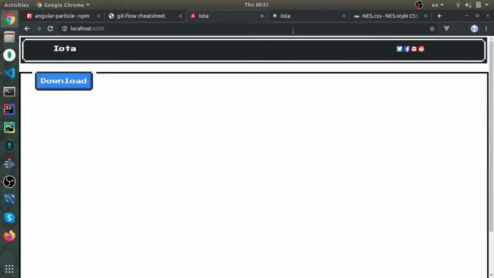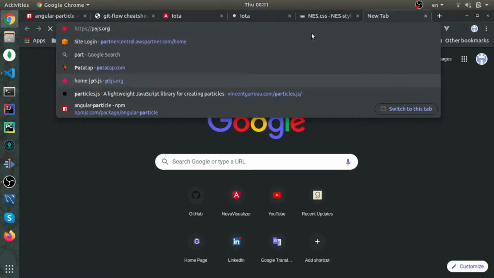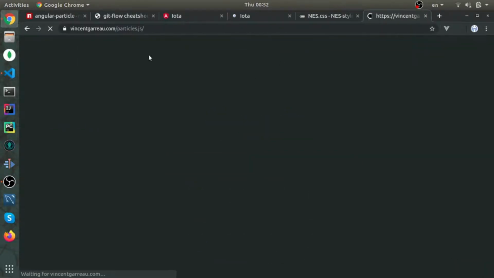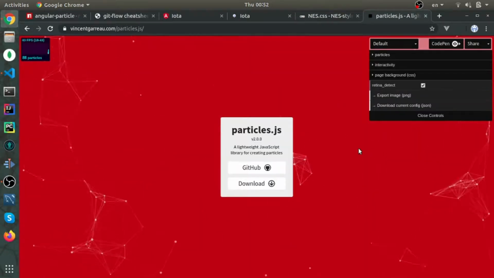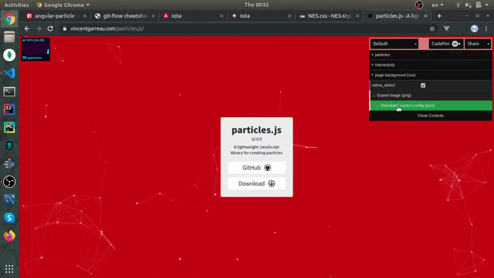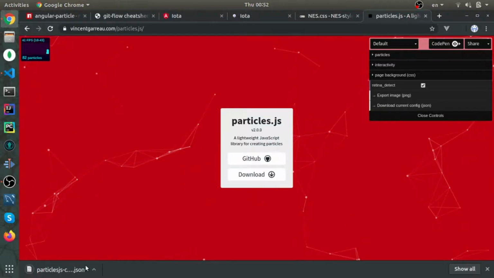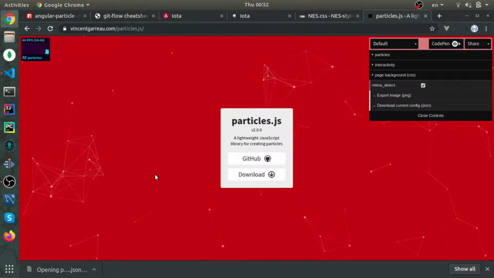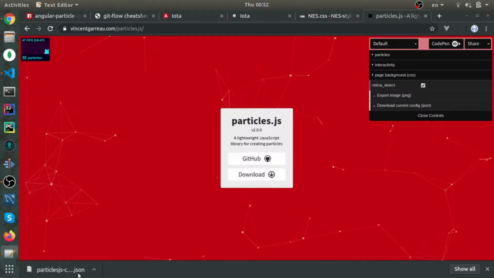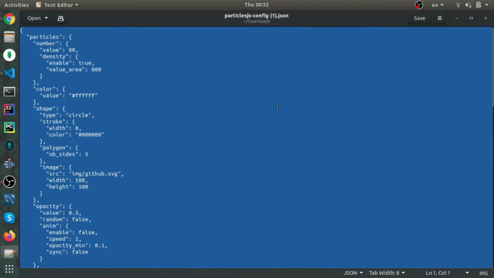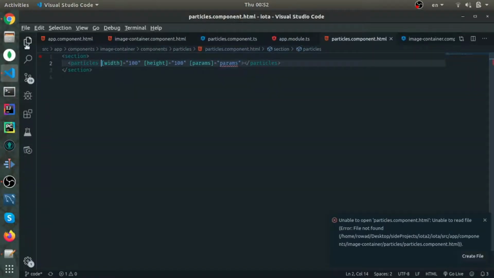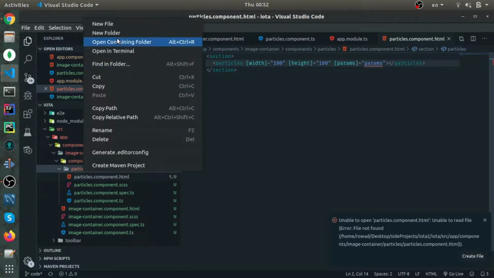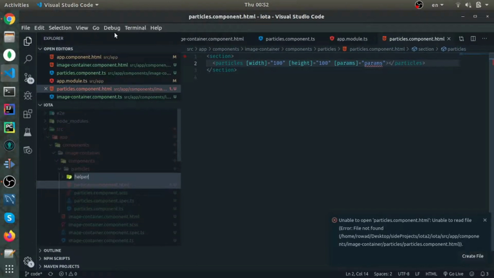So to see the options we can add, yeah, this link. I think we can download this as JSON. So let's go inside VS Code, and here I will add a folder called helpers.